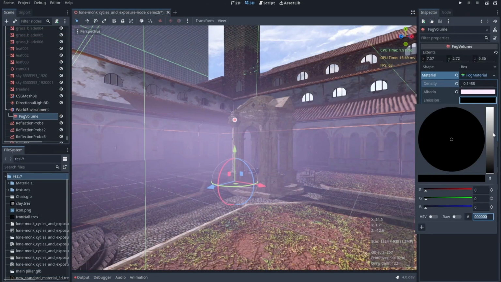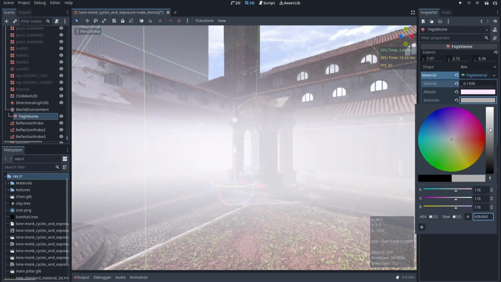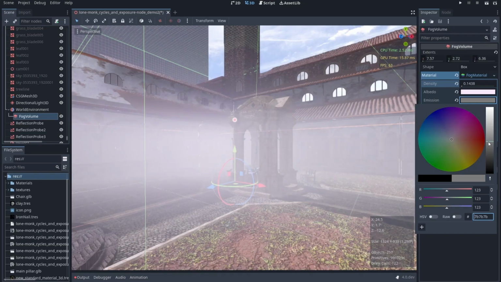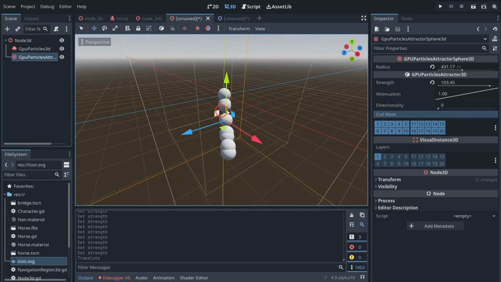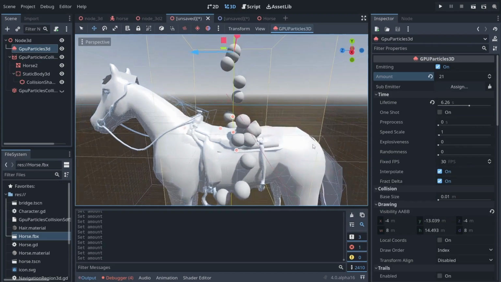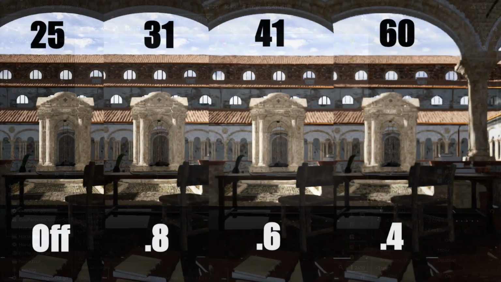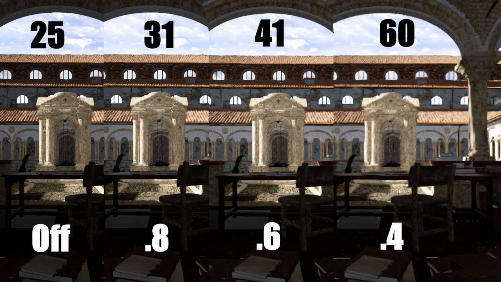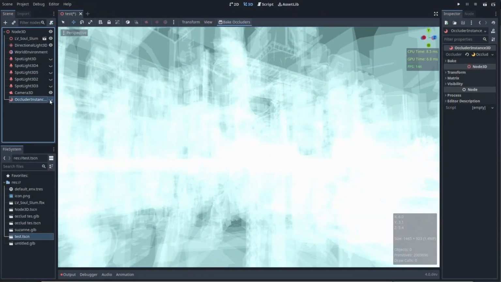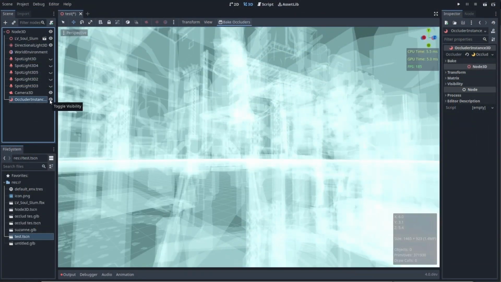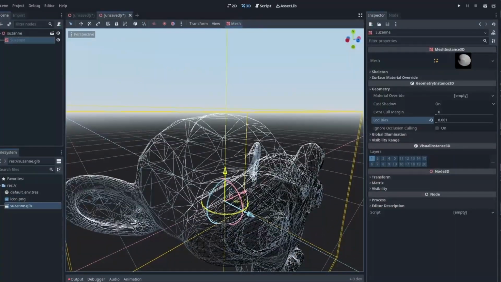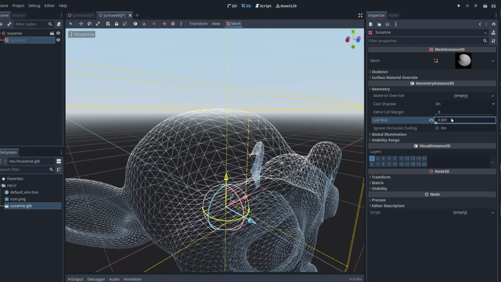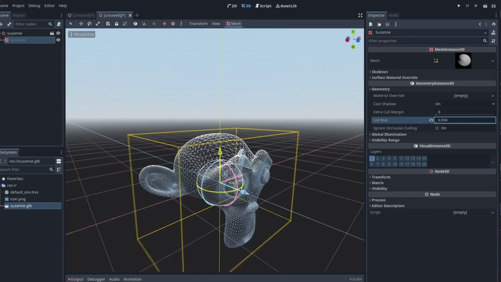We have volumetric fog, which will give us that nice spooky feeling or that nice cozy feeling when we're out in a forest. We have GPU particles that allow us to have sub-emitters, collisions, and we can have trails. We also get FSR, which will help our game have performance on weaker GPUs. We also get dynamic occlusion culling, and we also have dynamic auto LOD. So all these features are going to really bring 3D up to the forefront with Godot 4.